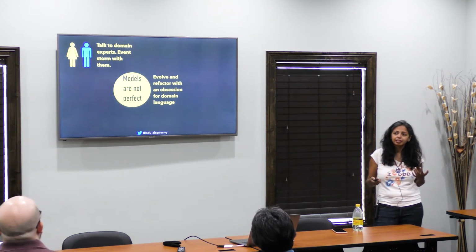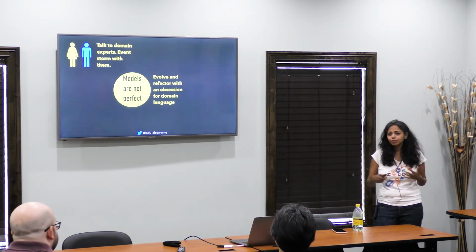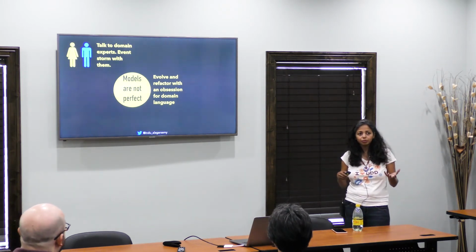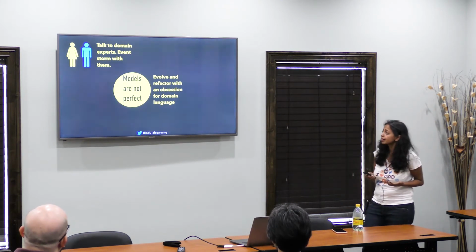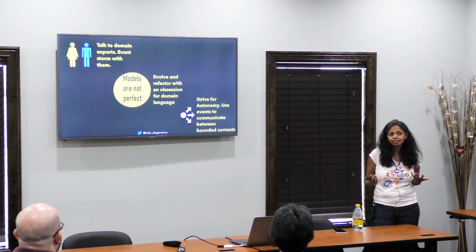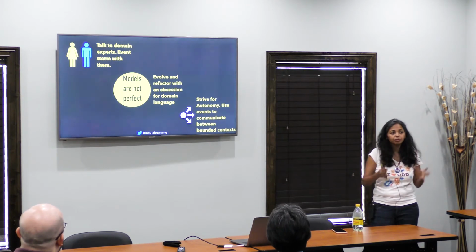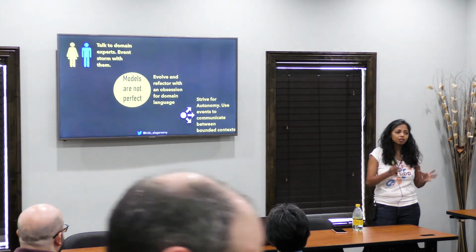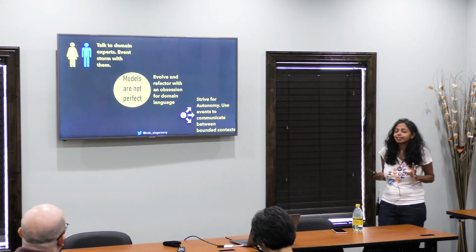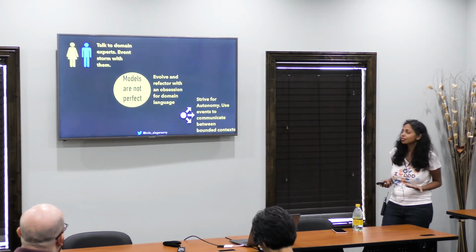So obsess about your domain language, look at your models. If you find there's something that changed in that space, try to model that in your code. Don't wait for it. Just keep your models as relevant to what the domain expert says. And in order to have autonomy, you really have to use events to break things apart. Breaking them apart gives you boundaries for what things can be autonomous, what things can run on their own versus what things can't. So these are the 3 things that I want to share.